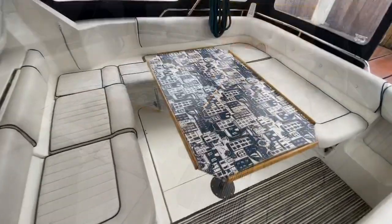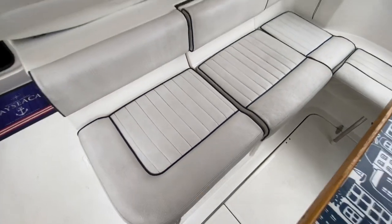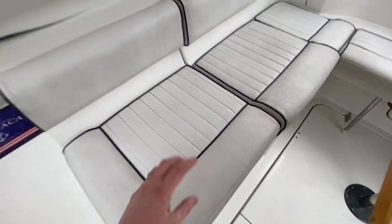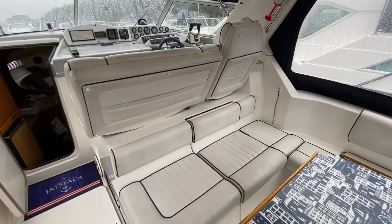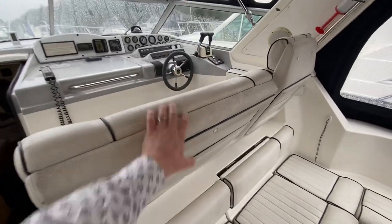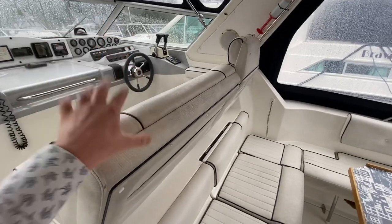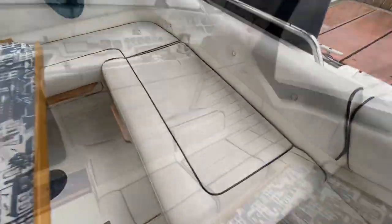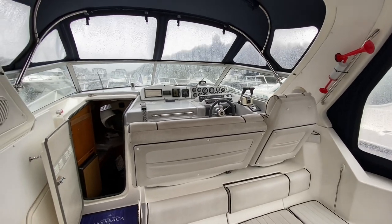Condition-wise it's lovely — it looks to be all the original upholstery with white grained leather and a nice navy blue piping around it, all in good nick. It could do with a bit of a scrub-up just to get the grain nice and clean and fresh. I have a couple of boat valeting wizards who would be able to bring those seat cushions back to bright white again. The areas where your hand falls tend to get a bit grubby over time but they can be cleaned back up with a professional clean. The actual upholstery itself is in great nick — the stitching all looks good, a testament to the quality of the original materials.